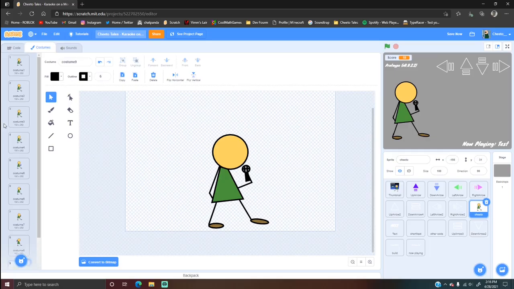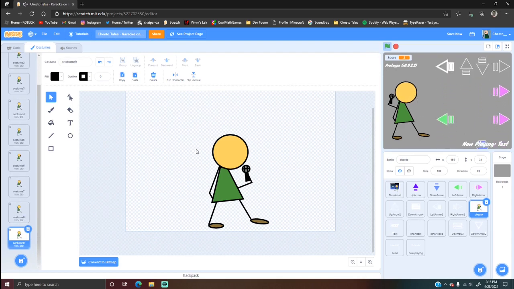Okay, so I've gone through all the sprites and I've removed the face. So now if we play the game, he has no face. Obviously, I recommend doing something a bit more creative, like make a new character or something. But I'm not here to waste time. So we have a basic skin thing so far.